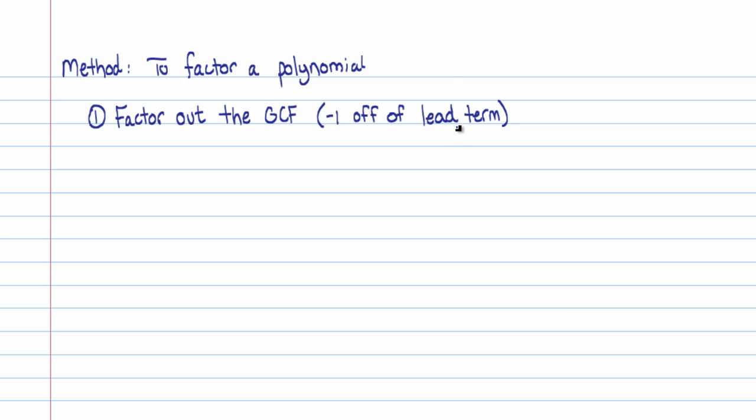The lead term, it really is a definition in mathematics, where the lead term of a polynomial is the term that has the highest power. So if it's negative, I would factor that off as well, just because it makes your life a little bit easier if you do that.